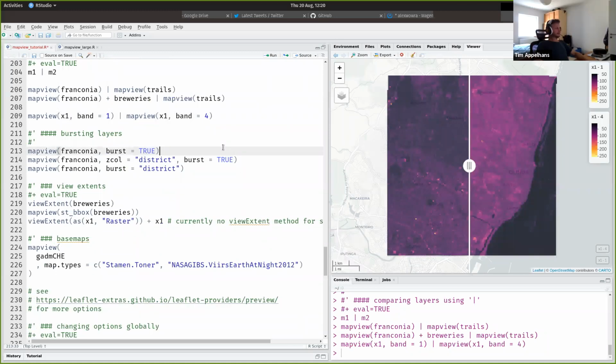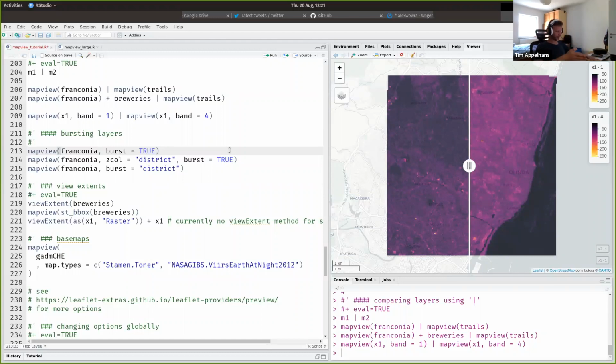All right, then another nice feature is the burst argument that might come in handy sometimes if you want to dig a little deeper into a certain aspect of your data, or want to quickly create layers for all the attribute columns that you have.